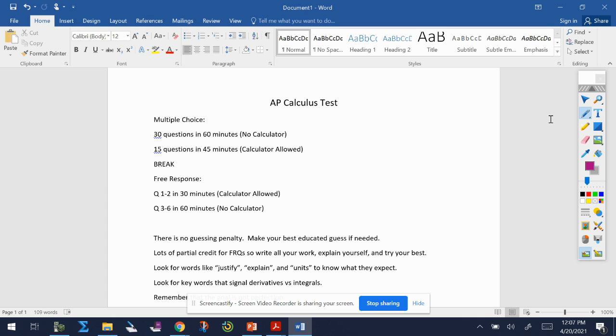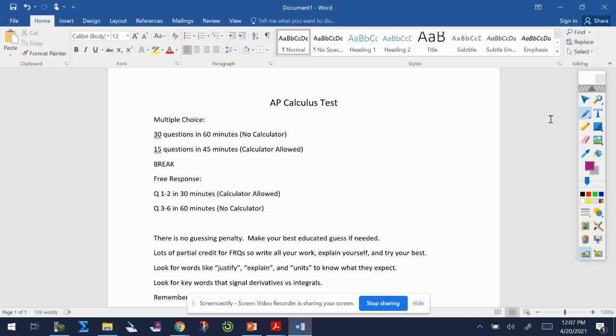The way the free response is set up is you will first be given the first two questions, question one and question two, and you'll have half an hour with your calculator to work on those two questions only. Free response questions are designed to take about 15 minutes each. Again, you're probably going to have one that you only spend 6 or 7 minutes on, and you'll probably have one that you spend 20 minutes on, but it should be an average of 15. Once you get to the end of that 30 minutes, you're going to be told to put your calculator away, and then you can turn to the last four questions, questions 3, 4, 5, and 6.